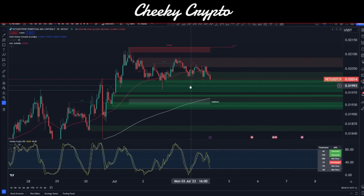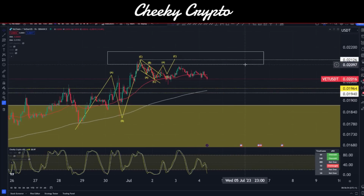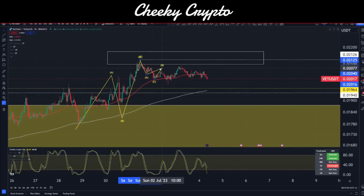So let's go ahead and just reflect on that. What I'll do is I'm going to bring up this one here, so just so you can see our expectations were this move to the upside. Now, we had a break to the upside here, but it wasn't quite what we needed it to be. So this has changed things ever so slightly. So let's go ahead and just quickly adjust this out. Just pull this in, right?